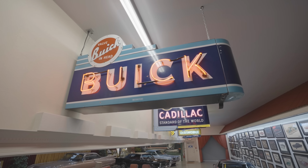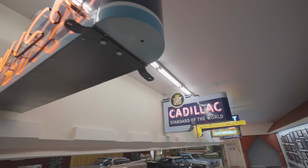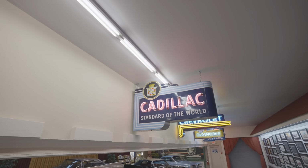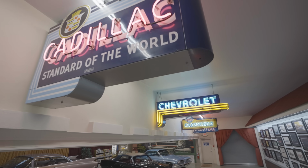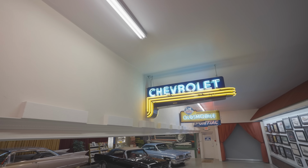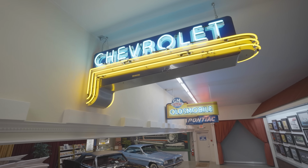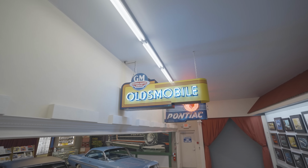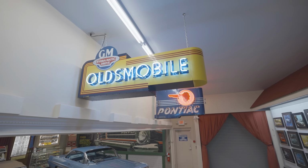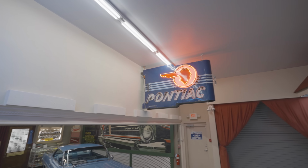So these neon signs were really special to me. You can see that we have one from each of the 5 General Motors divisions. I loved the neon, and I particularly like the reflection of the neon on the shiny painted cars. In the day, these were probably 1940s, early 50s signs. Birds would make nests in the little holes where the neon went through the porcelain sign, and the bird nest would fall into the sign, rot out the bottom with some time, and nobody wants a rotted sign in front of their building, so the neon signs got replaced.